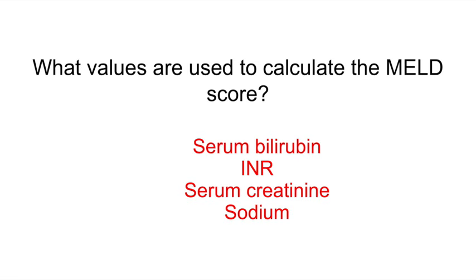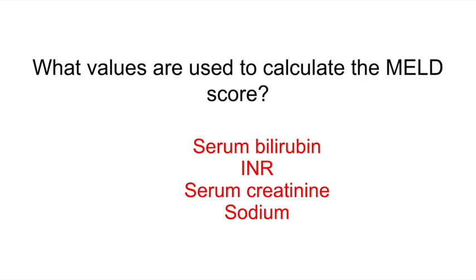So the MELD score has largely replaced the Child-Pugh score, which predicted 1 to 2 year mortality. But it's very important that you take a closer look at these different criteria because you can see a clinical scenario where a patient has liver disease and they ask you which value would indicate the mortality or predict outcome for this patient with liver disease. And they can list different lab findings. So it's very important that you know that you're looking out for the serum bilirubin, INR, serum creatinine, and sodium.